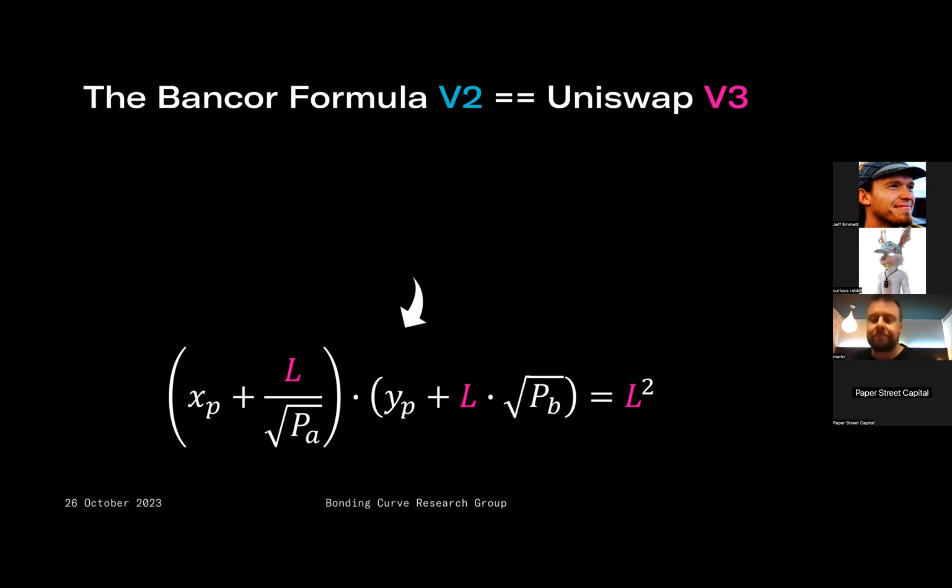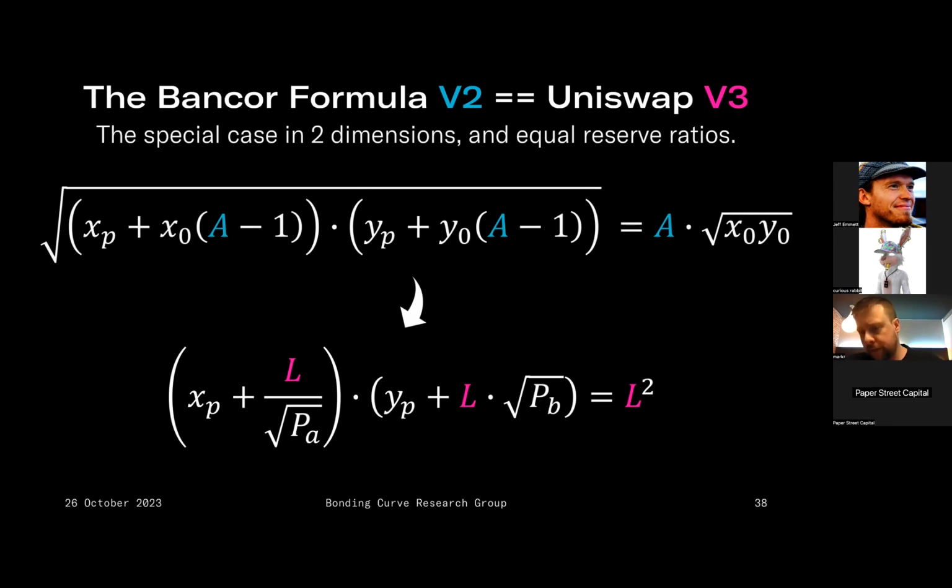So let's start. First, you have to realize that with Uniswap, just like Uniswap V1 and V2, Uniswap V3 is limited to a two-dimensional space, which is totally fine. This isn't a limitation or a shortcoming of Uniswap in any way. This is just a design choice that makes things not just the smart contracts easier to implement, but also from a product perspective, it makes it easier for users to understand what they're doing.